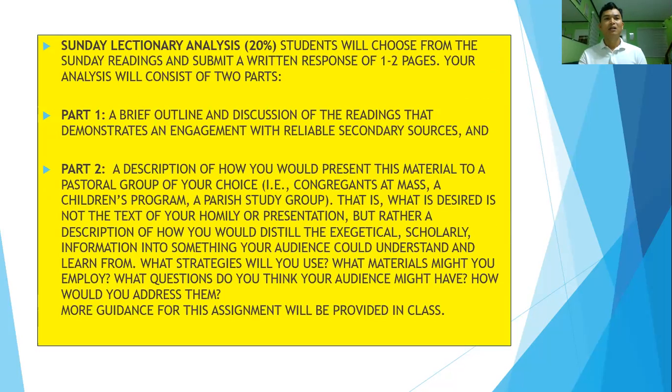Okay. We have also the Sunday lectionary analysis, which will also be 20% of your total grade. So students will choose from the Sunday readings and submit a written response of 1 to 2 pages. Your analysis will consist of 2 parts. First part is a brief outline and discussion of the readings that demonstrates an engagement with reliable secondary sources, and part two is a description of how you would present this material to a pastoral group of your choice.